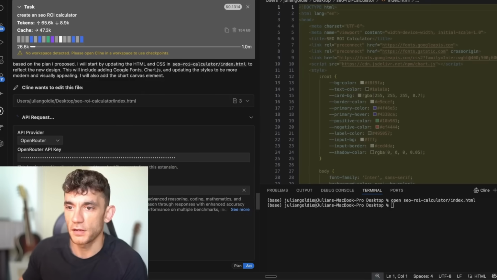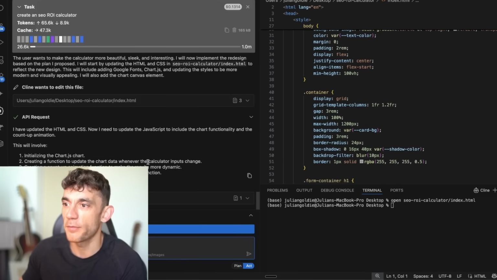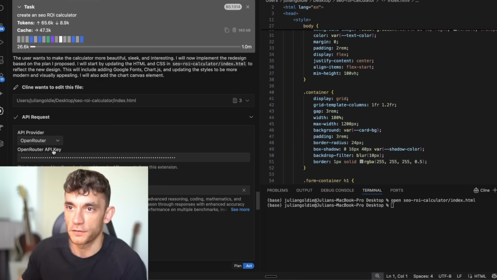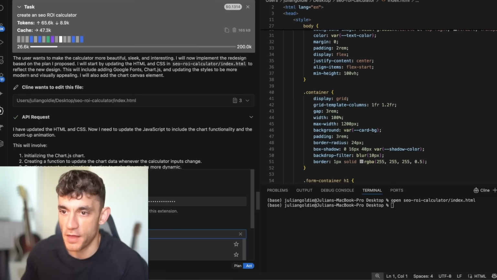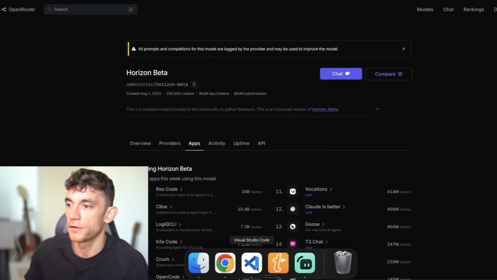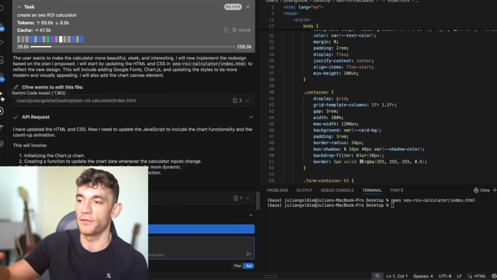And you can see actually what's interesting here is it's switched now. I'm just going to switch this back. Whoa, I see what's happened here. This is why we got better outputs, because on the plan section, it was using Horizon Beta. That actually uses a different API for the act mode, right? So we need to change this to Horizon Beta and change that again. Something to watch out for there, peeps. So plan was using a different API to act, which explains why we got better outputs from the coding when we tested this versus chat mode, if that makes sense.